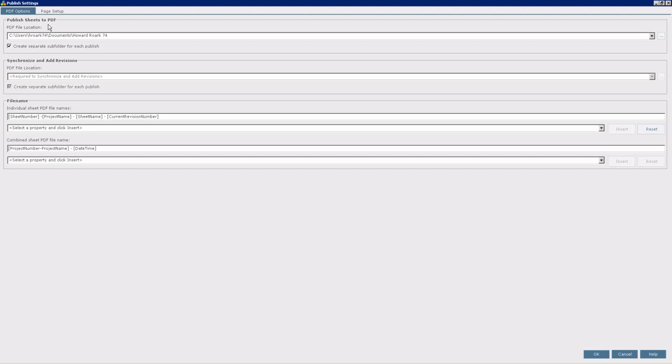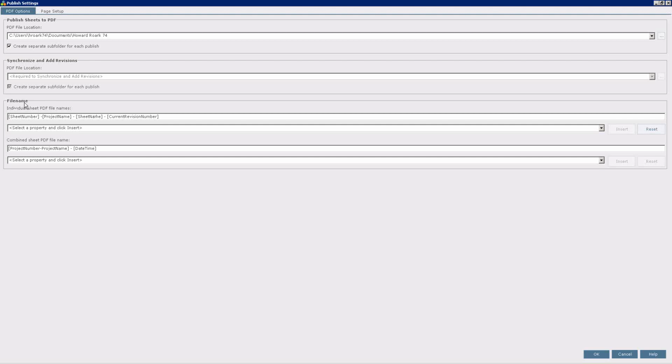So this is a step all on its own that allows me to publish the sheets from the Revit model out to the network drive somewhere. At this stage, I'm not doing anything as far as pushing this data to Newforma. This is basically just a print driver where I can push these files to a network location.